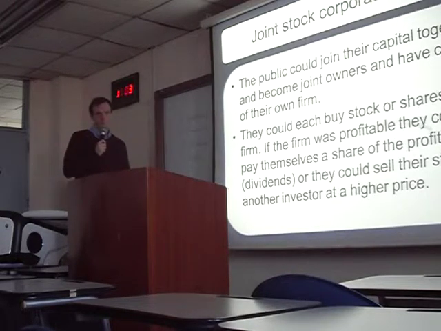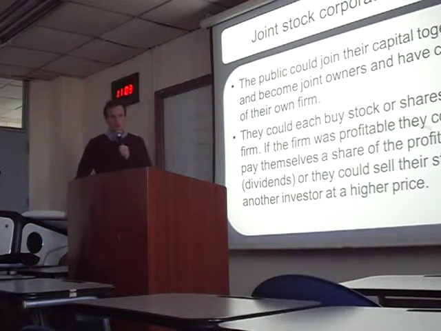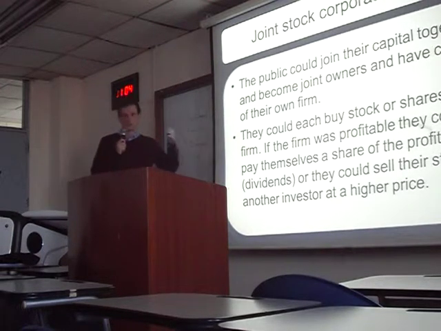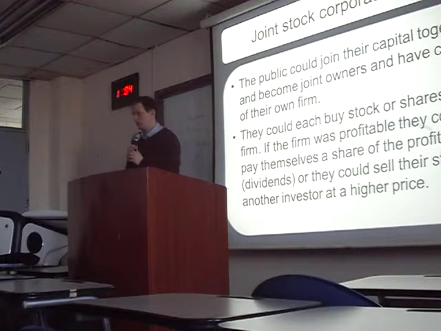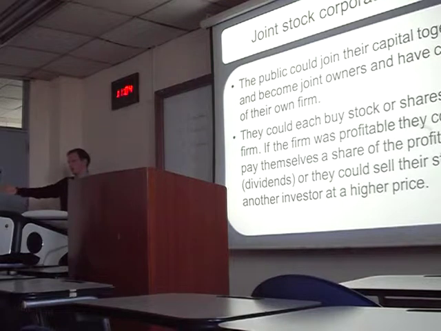In the capitalist system, these days, most companies are joint stock. Corporations are the biggest ones in the world. If you think of Coca-Cola or Microsoft, okay, they're all joint stock corporations. You can buy the stock, public. Anybody can buy the stock in that company, right? Apple, Procter & Gamble. Most of the world's biggest corporations are joint stock corporations. Anybody can buy a part of the company. Do you want to own a part of Coca-Cola?